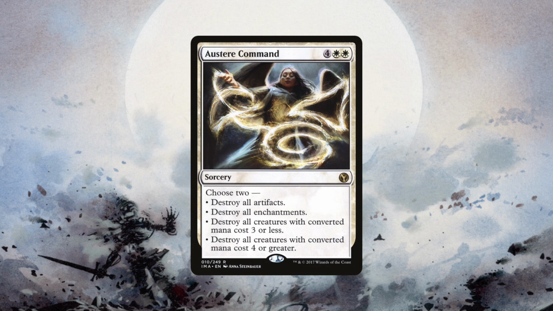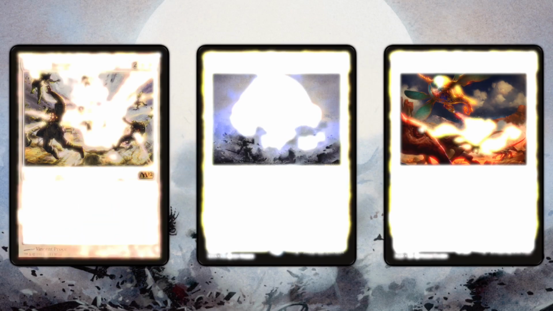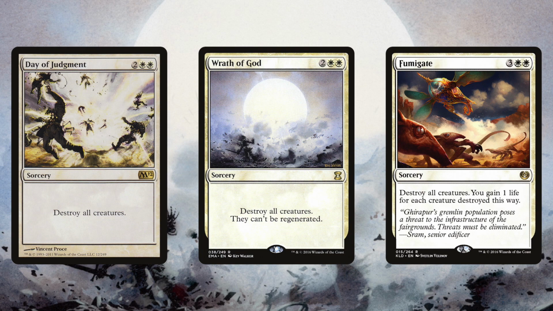A Sundering Command has always been good because of its versatility, but in this case, it'll be able to hit all the small creatures on the board, while Sephara is safe from being considered big and keeping her tokens safe with indestructibility. And of course, we're going to be running classics like Wrath of God, Day of Judgment, and Fumigate for just some good old-fashioned board wipe that gets the job done.